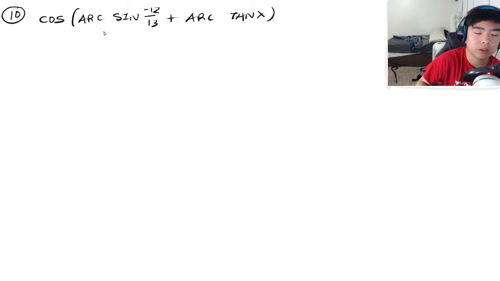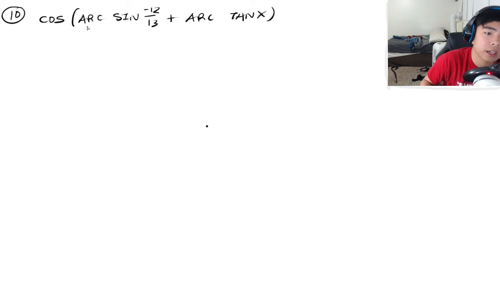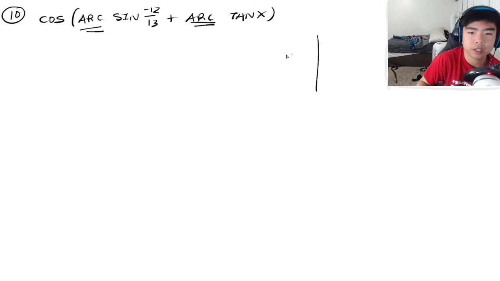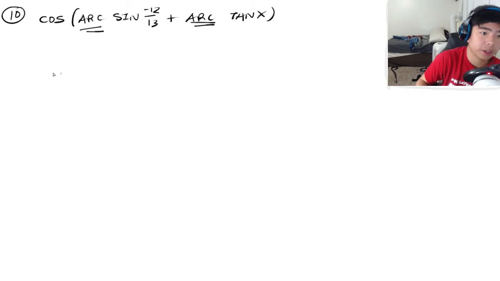So let this be something, let this be something, right? What I'm probably saying won't make sense, but pretty much what you gotta do is you gotta make them triangles. And since you know this is arc sine, you gotta be careful. You know arc sine, if it's like sine, it goes from here to here, positive here, negative here. Tangent is actually also from here to here. So in that case, we're gonna make the triangle negative sine right here.